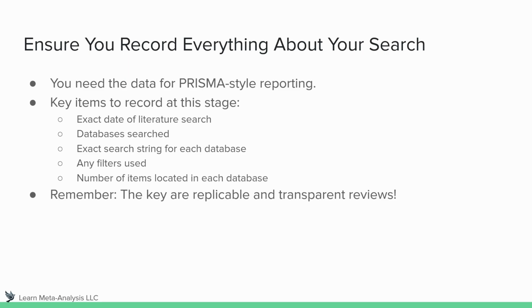If you only have like 300, number one, depending upon the field, I question if your search string was broad enough. Number two, you run the risk of not actually having enough to do a really particularly meaningful analysis, which can make it really challenging to publish. So there's a lot of contextual factors that come into play there, and we'll talk about it more in a future video. So that summarizes some of the conceptual things we need to think about with our literature search.